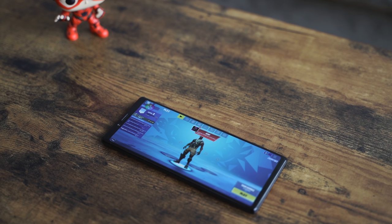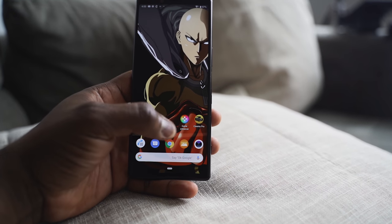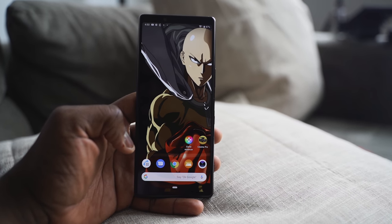So the brand new Sony Xperia 1 is finally here. It was announced at MWC. We saw it then, we didn't pay too much attention, but we have it in-house. This is a device that is truly different. It's got a 21:9 aspect ratio for a display. It is wide, it is cinema wide. It's wider than a lot of people's monitors out there. But this is quite unique. So before we get into some of the gameplay elements, let's talk about what Sony brings to the table here.